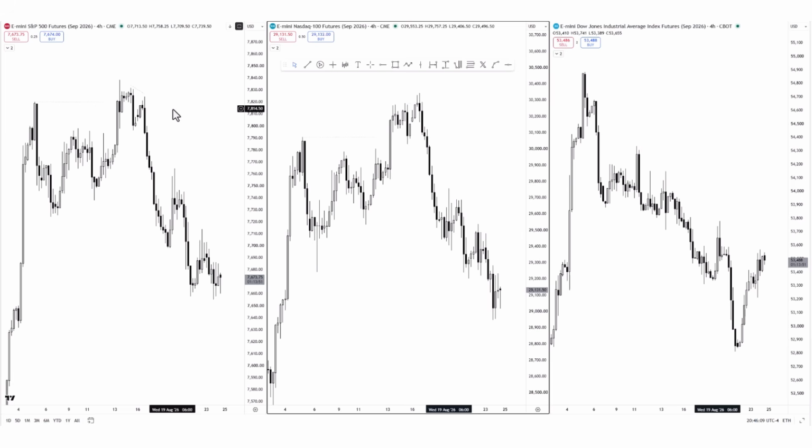So what we do when we are inside a private mentorship, we always start with forexfactory.com. We filter out the red folder news events for the US dollar specifically, because everything is connected to the US dollar. It's a system, it's an algorithm. Everything is based off of the US dollar at the moment right now. If the US dollar goes up, we should be expecting the euro and the Great British pound to go lower. If the US dollar goes up, we should be expecting the S&P 500, the Nasdaq, and the Dow to follow suit.